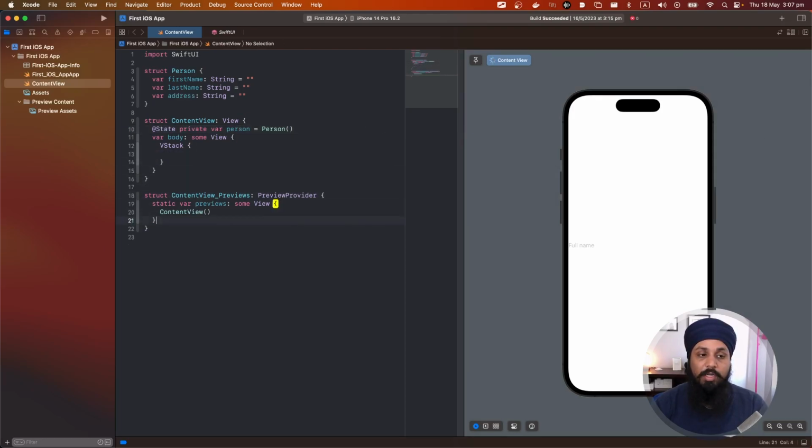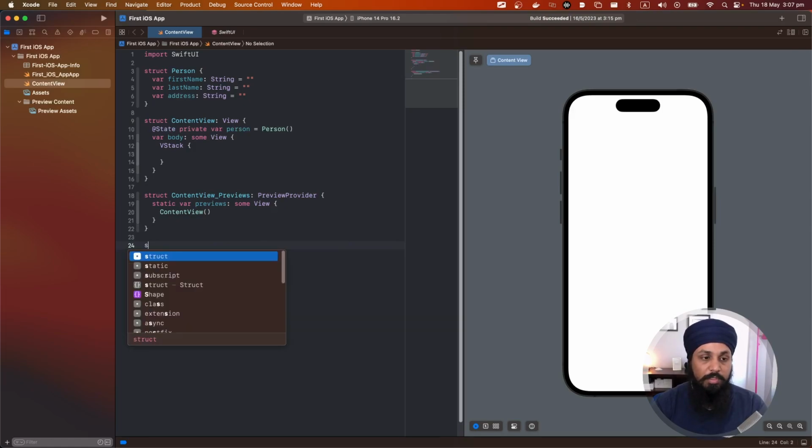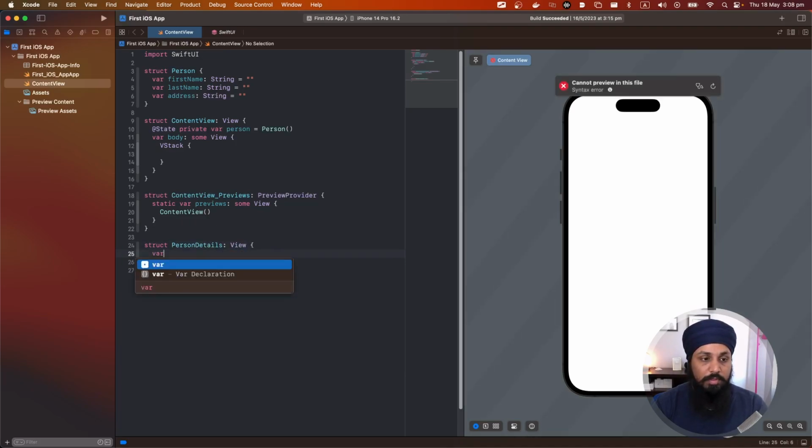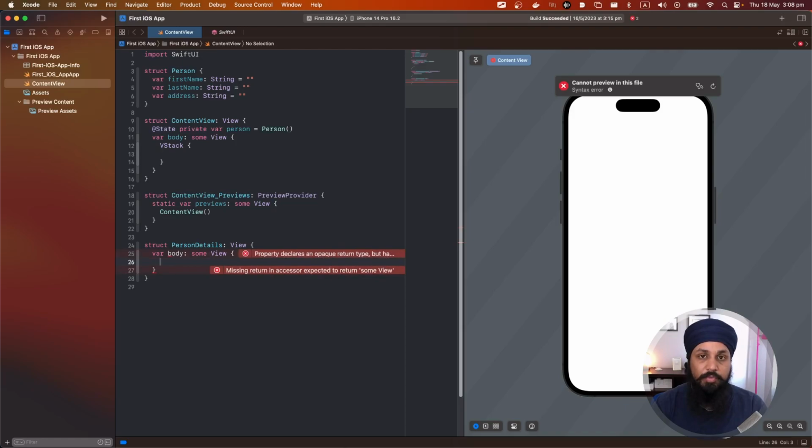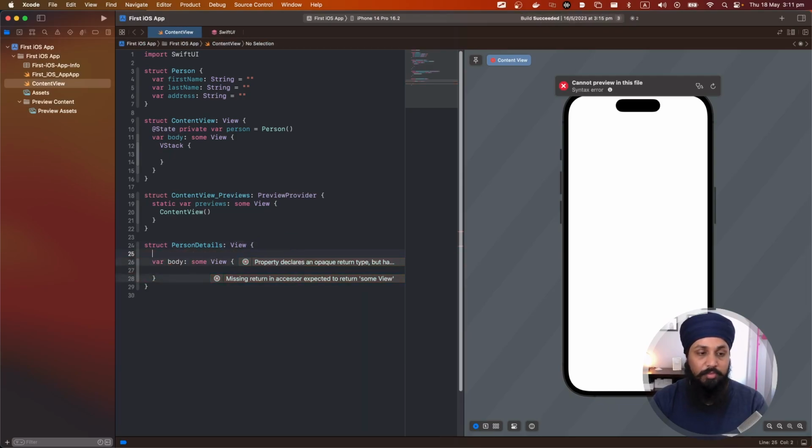I want to create another view, which is my struct. I want to say PersonDetails, a View where body is some View, and here I want to create three fields which I will use to update my person object. Before I can update any property, I need to pass that object to the subview.